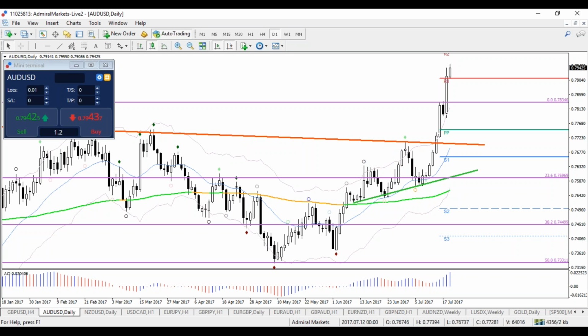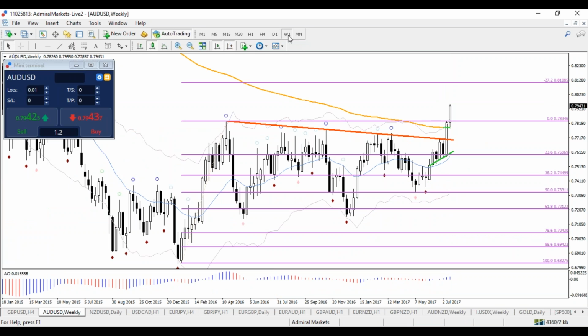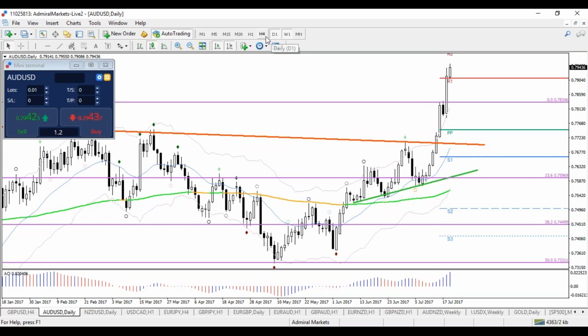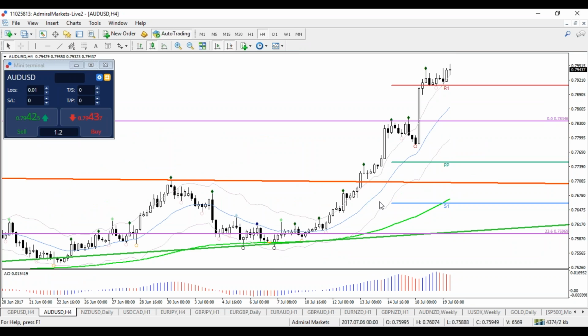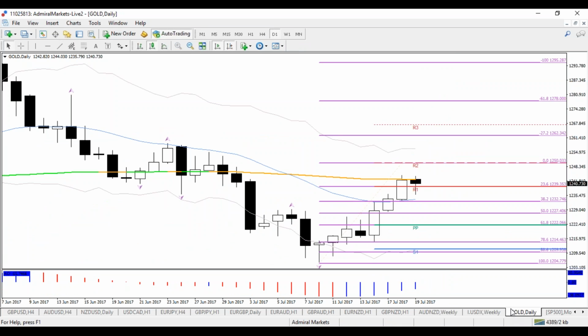All right, so here are some examples of the past. Weekly chart had that too. And you can see on the 4-hour chart, once it starts breaking above the Keltner, there's a good chance that it can ride above that Keltner. That's why I like the Keltner compared to Bollinger Band.